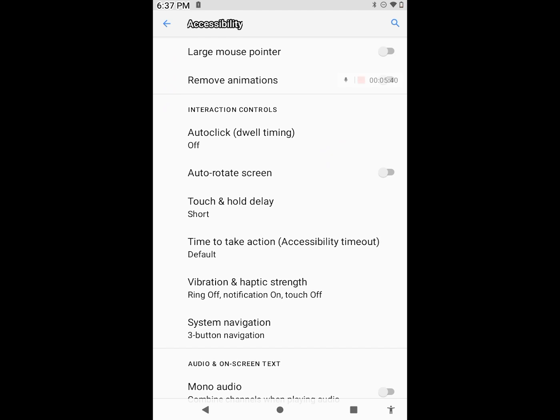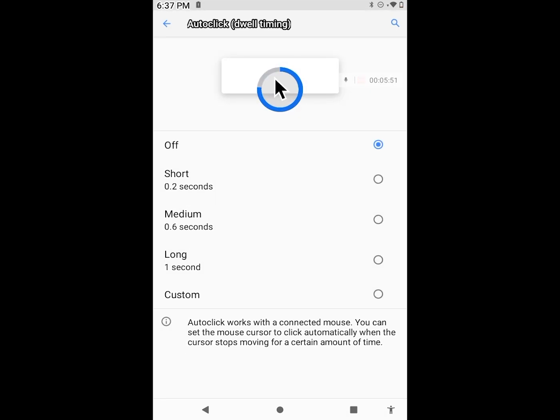Then we get into interaction controls. This is how our device basically reacts to certain motions and touches. So, auto click dwell timing. Auto click means it works when you're using a mouse.